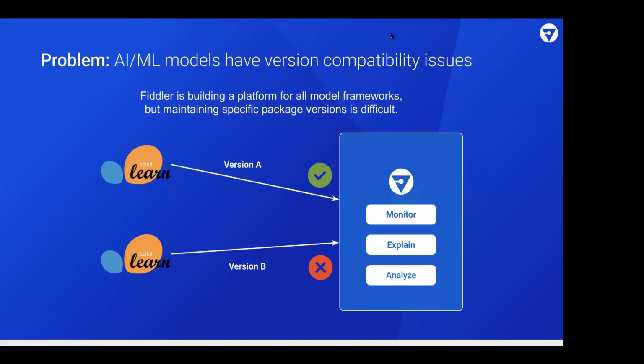Great. So we know that with Fiddler building such a robust platform, we want to be able to support so many different kinds of models. A real issue we found is that versioning in a lot of these machine learning frameworks has become an issue, which causes inconsistencies in the way we're able to absorb models. So we've been looking for a great solution to take all the robust functionality we have and adapt it into a system where, regardless of what framework or what version of the framework you're using, we're still able to take the model and monitor, explain, and analyze it all the same. We ran into this specifically with scikit-learn, where certain versions were working for us and certain versions just weren't working in our same core platform.